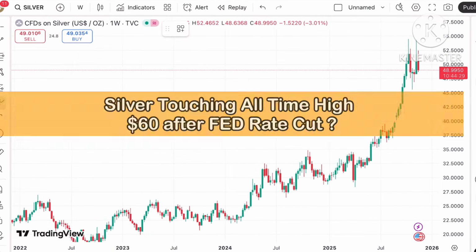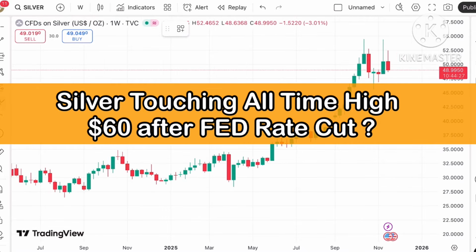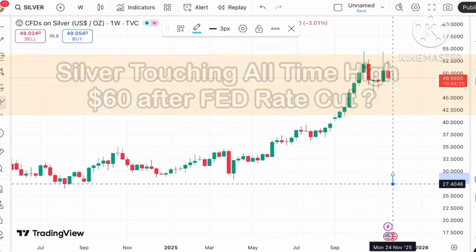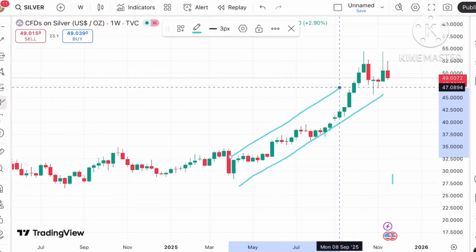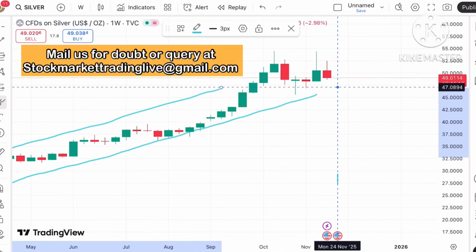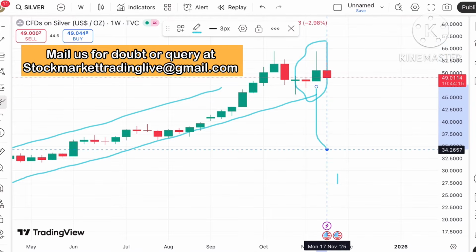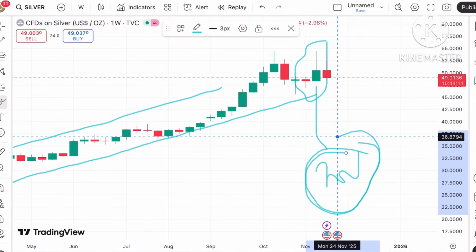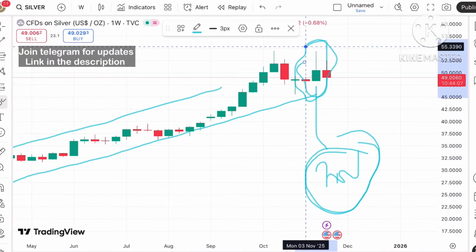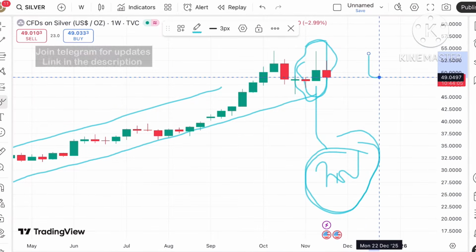So today in this video I'll explain how the price of silver has moved in the last week and how it can move in the next week. If you look at the chart of silver, we have seen a continuous upside, and in the weekly chart it is an inverted hammer. An inverted hammer shows that an upside movement can be seen, but there is a change in the trend. So this week it is forming a red candle.